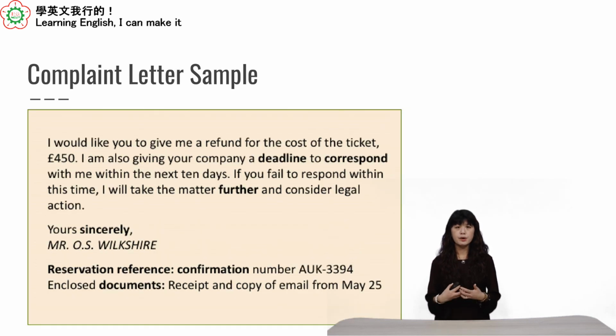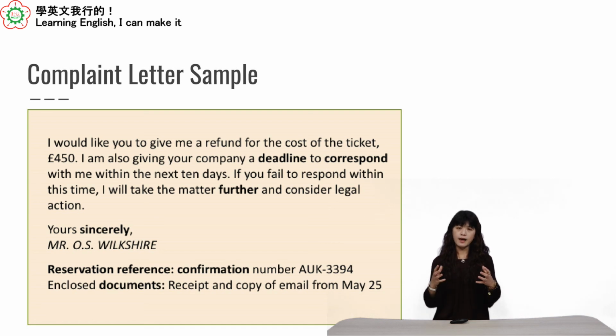So the next paragraph is the person's request. So let's see here. He said, "I would like you to give me a refund for the cost of the tickets, 450 euro. I am also giving the company a deadline to correspond with me within the next 10 days. If you fail to respond within this time, I will take the matter further and consider legal action." So in this last paragraph, the person tells the company what he wants, what he asks. So here he wants to have the money back, and then he gave the company the deadline. So the company must reply within 10 days. Otherwise, he said he will consider legal action, which means he might hire a lawyer to sue the company.